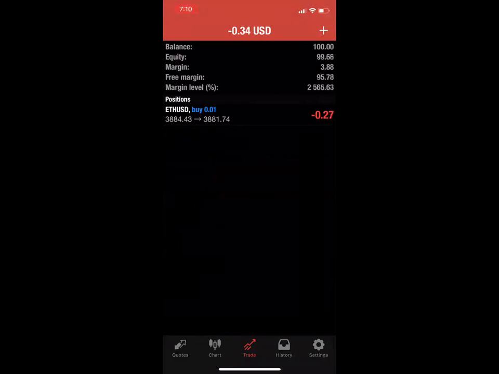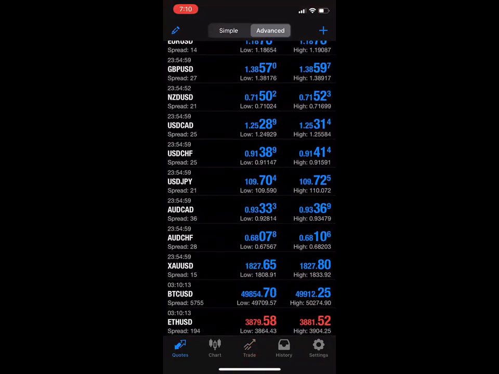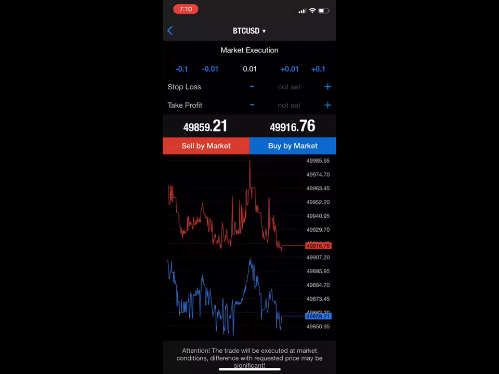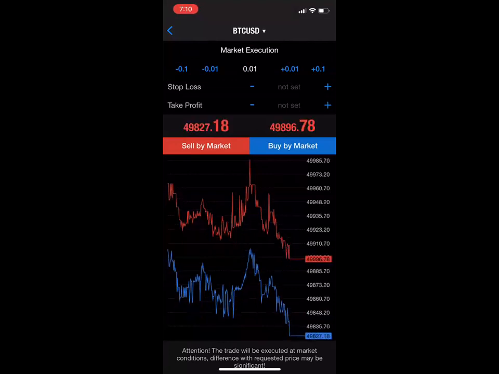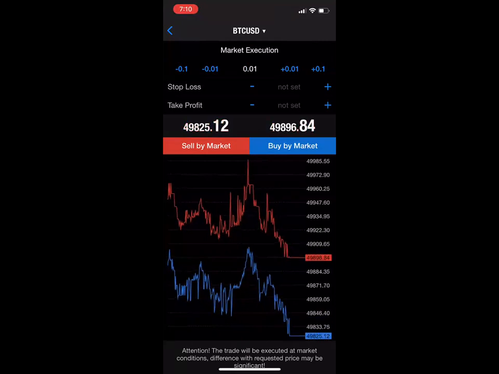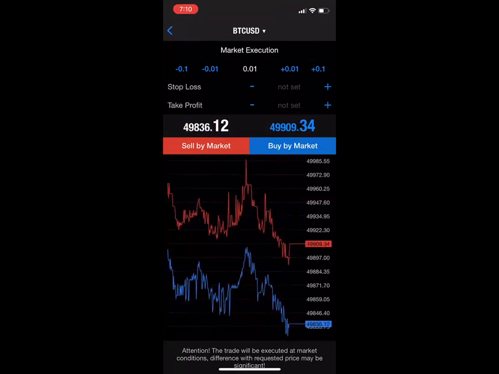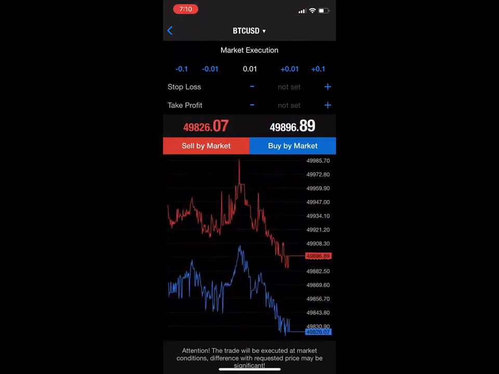Now, let's look at Bitcoin and hit trade. I didn't mention the two types of information at the top of the screen, which says market execution as the first one. This is the type of trade execution we are getting into. You can learn more about this during my basic training video, but I'm going to briefly touch on it.